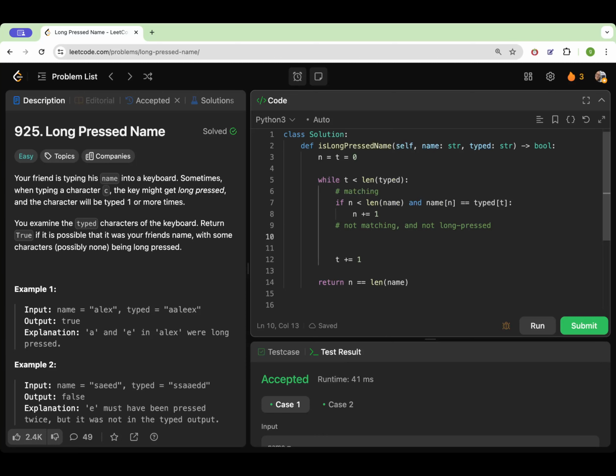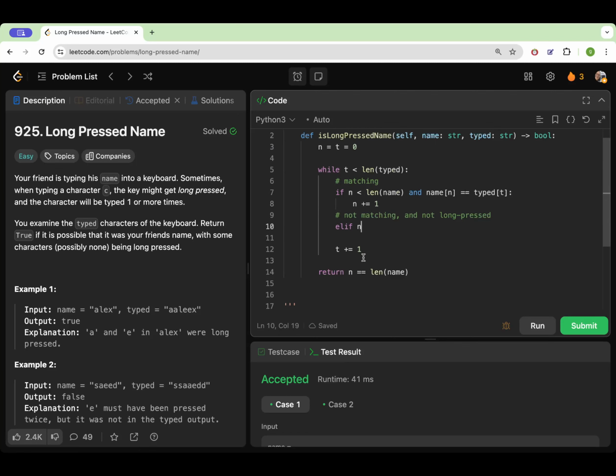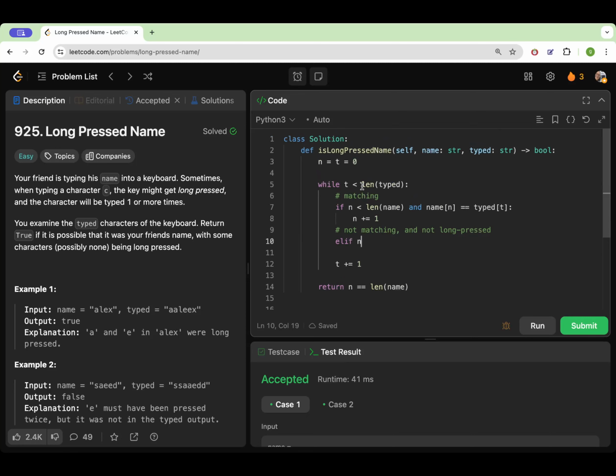Otherwise, we do one more check, which is otherwise, if there is no previous char to compare against, as in this is the first character in name. So if we have Alex and their typed version is Lex, let's say, then the first character itself is mismatching. There is no previous character to have possibly long pressed, so that is false.